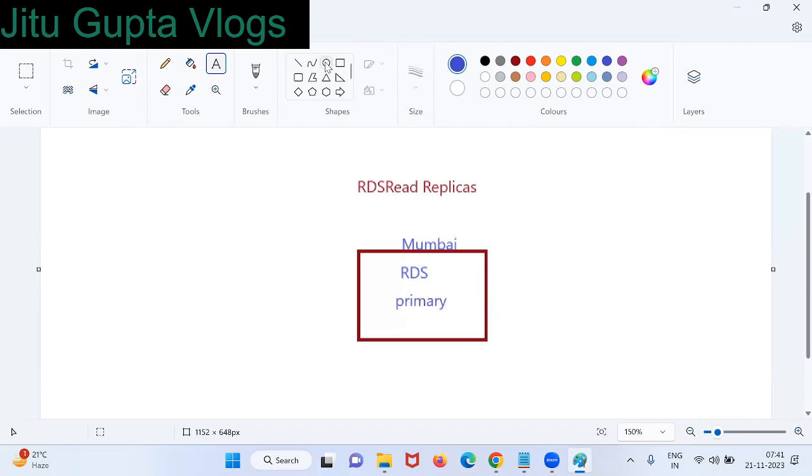So in this case, my clients are accessed from different regions.